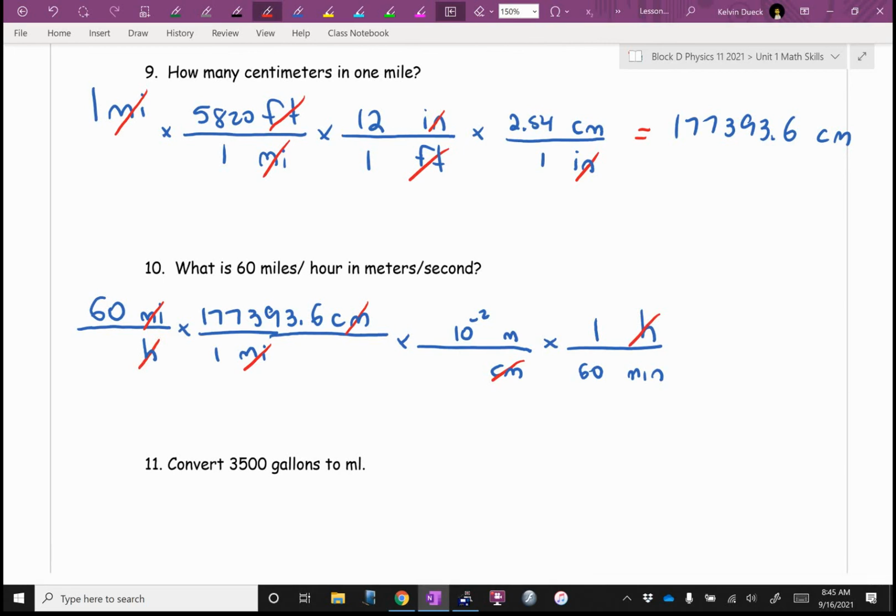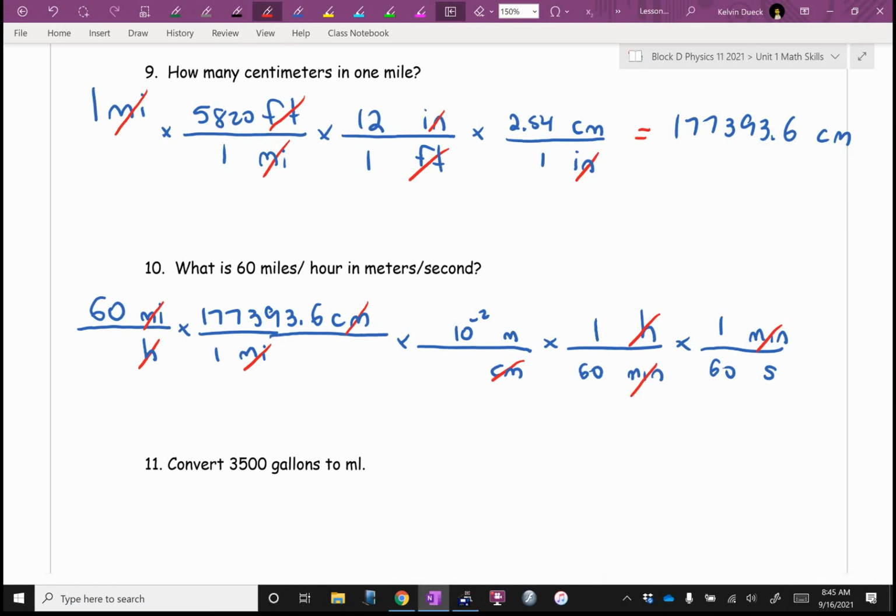Okay, I want to get rid of minutes. Can I change minutes into seconds? Oh, good. Then we're one step from being done. Where is minutes going to go in my conversion factor? Why on the top? Because this time originally it was on the bottom. Okay, I'm noticing a trend here. And seconds, and what is it? 1 minute is 60 seconds? Kate, what do I do with numbers that are on the top? What do I do with numbers that are on the bottom? I divide, and I ignore the ones.